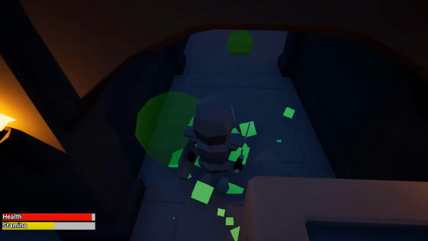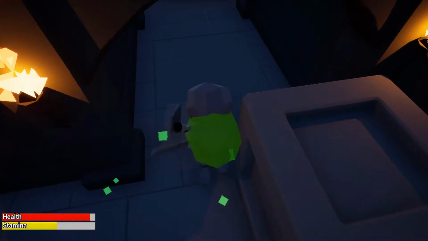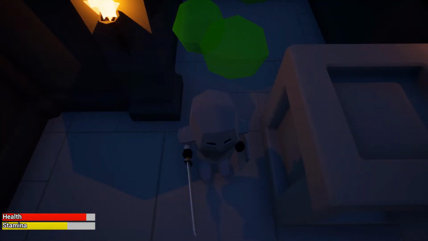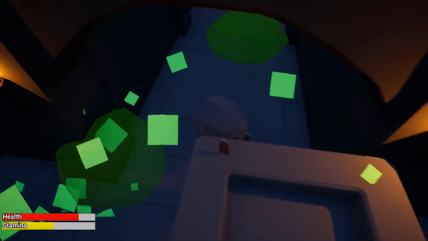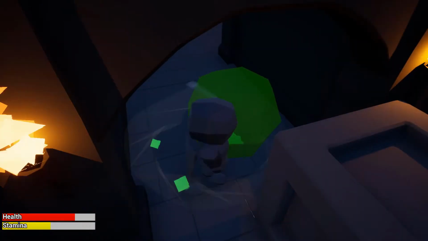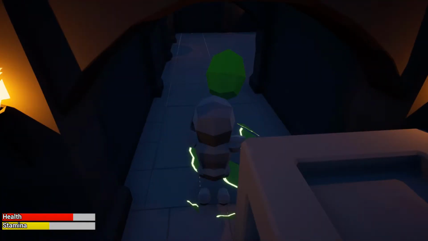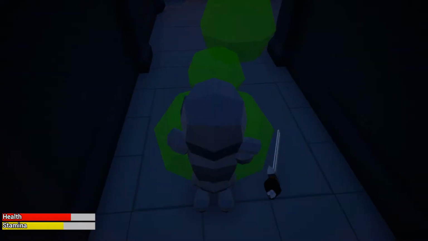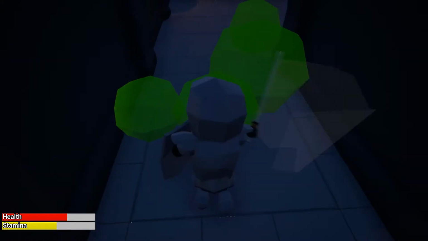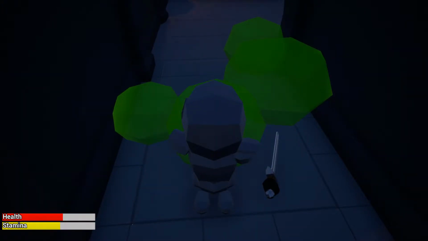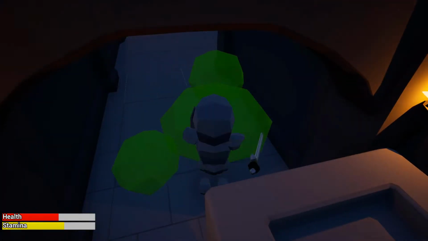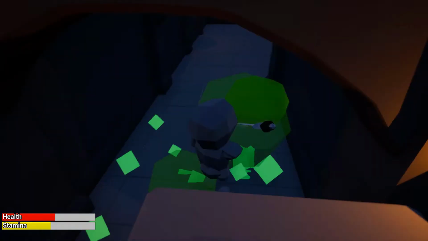You can see that when we hit the slimes, they spew out these chunks, and then when they die, they turn slightly transparent, slightly more transparent, and they also have a neat little dissolve effect. Let me also demonstrate blocking really quick. If you block as the warrior, you take a little bit less damage, which is really nice. You have to keep an eye on your health and your stamina as well, because attacking uses stamina, and so does blocking. But your stamina does constantly regenerate.